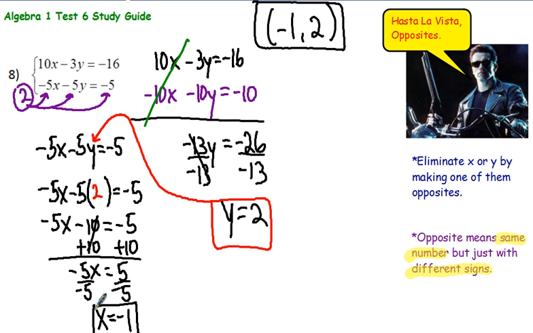So for our final answer, as we've got up here listed already, negative 1 for your x and positive 2 for your y. So your answer there would be negative 1 comma 2. All right, so it's your chance to try this on your own. You're a big kid. You can do it. So let's see what you get for number 8 on the right side.